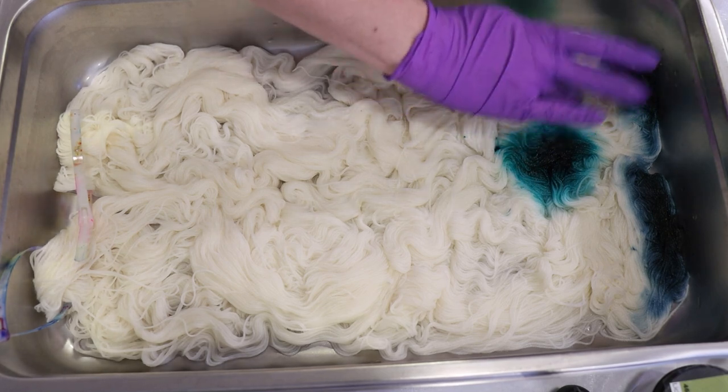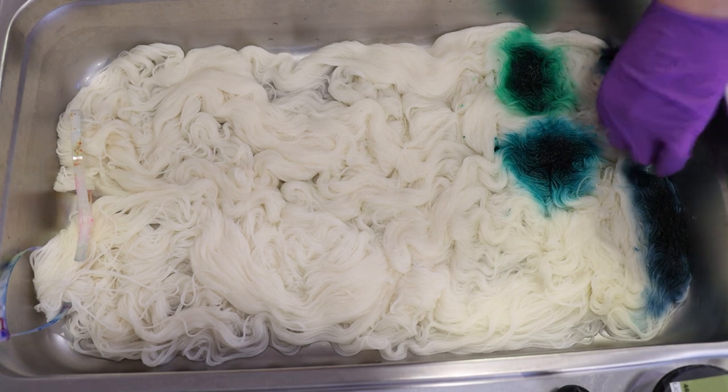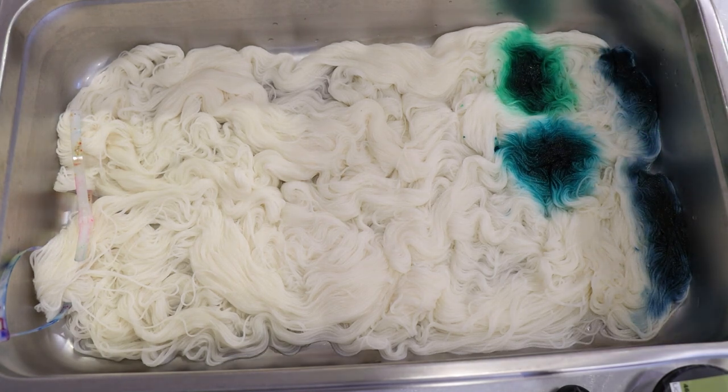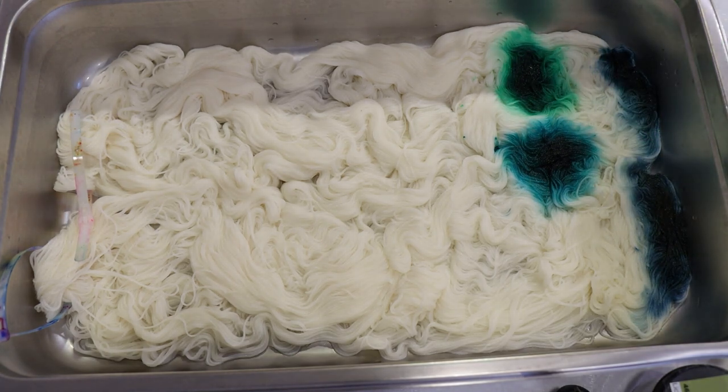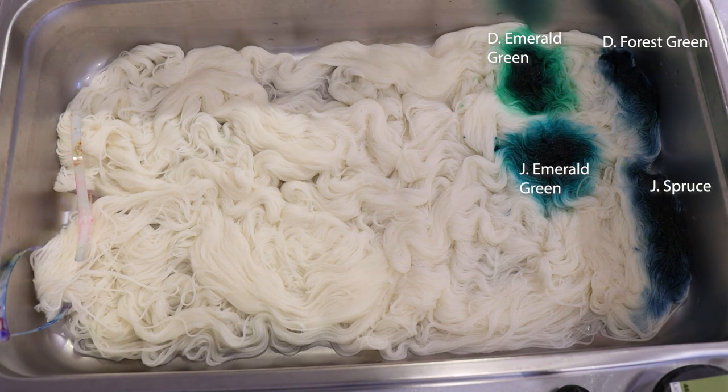Now, Dharma's emerald green is a color that I know takes more time to bind to yarn overall, and so it tends to spread a lot. But it's funny, I don't think I've ever looked at those two colors side by side, and that's why it's fun to do this kind of comparison.